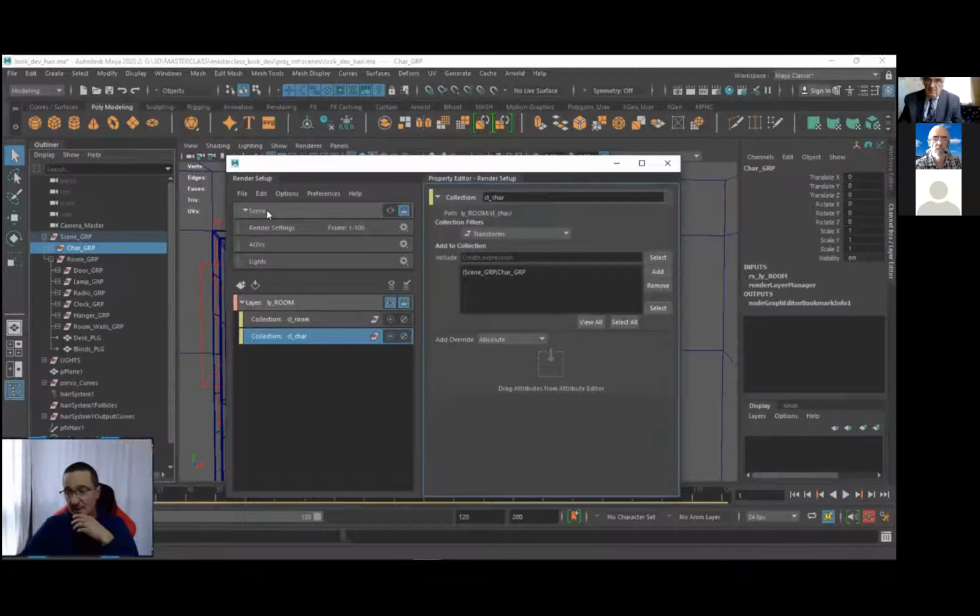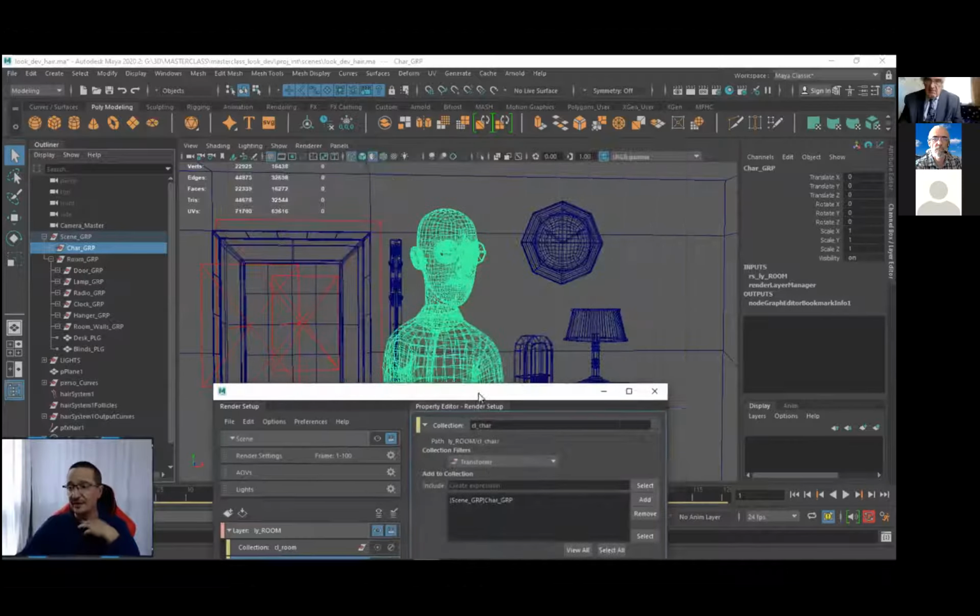Okay. So what I want is the effect of my character, but I don't want to see it in my render. Maybe it reflects, or maybe the color of the character is bouncing, etc. But I don't want to see it in front in my image, because I just want to see the room.